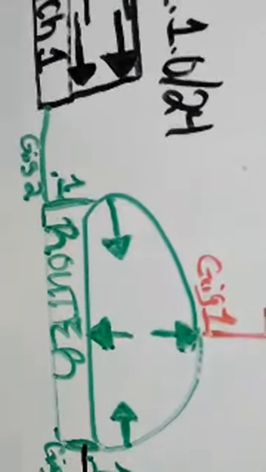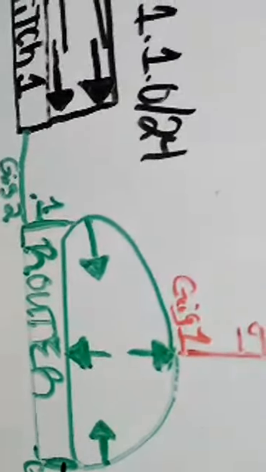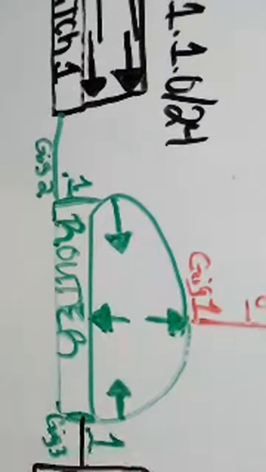So basically routers learn where networks live. Think of them as interconnecting networks. And we'll go more into depth about that in a little bit. We're just going over theory.